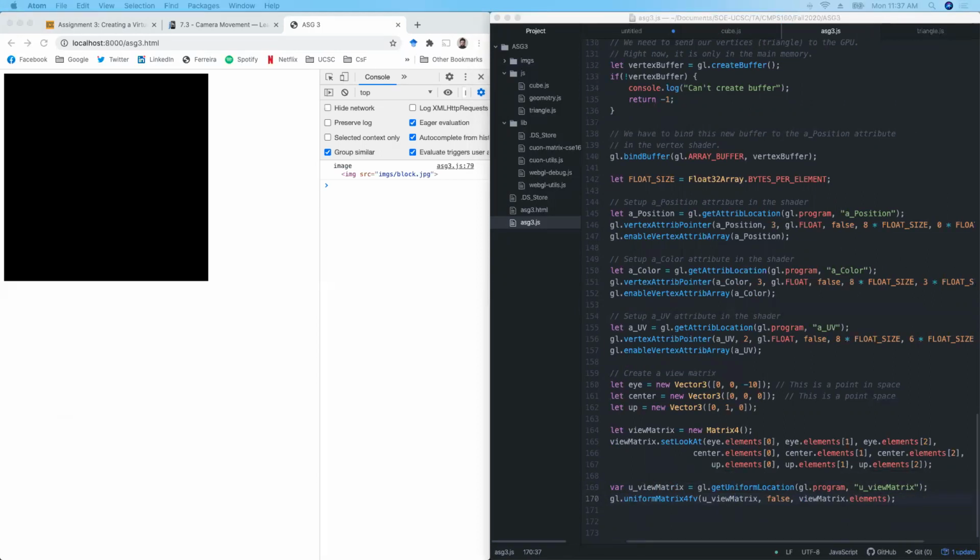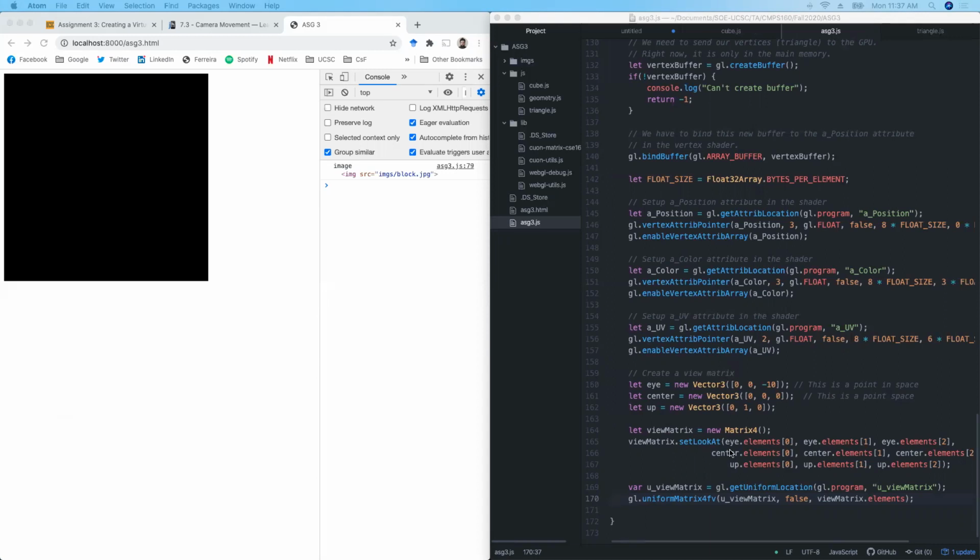And let's see. False. View matrix dot elements. Okay. Oh, wait. We are doing this.